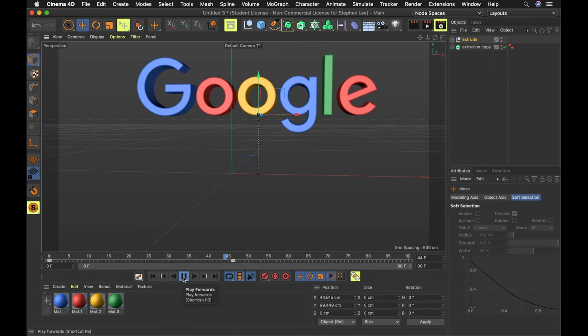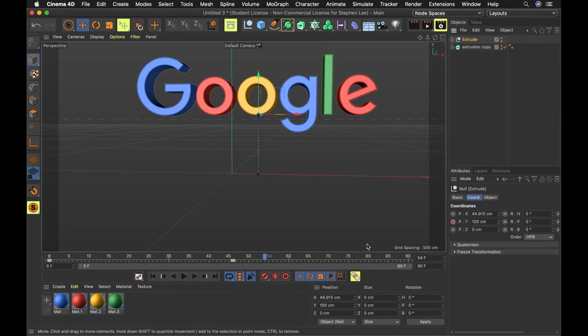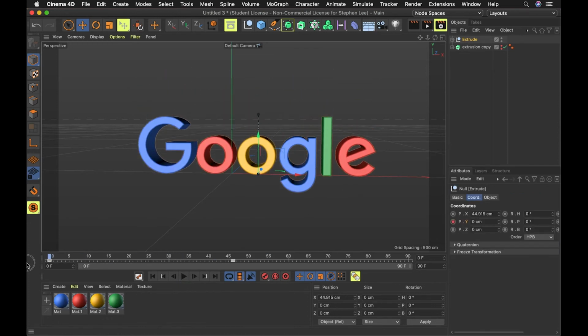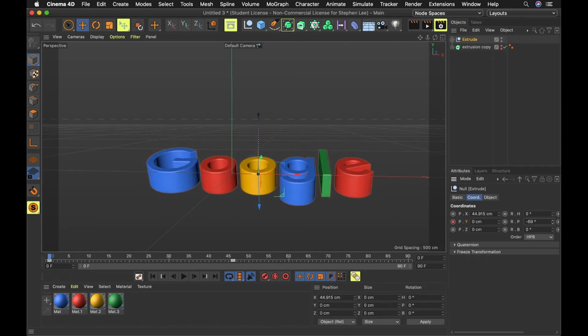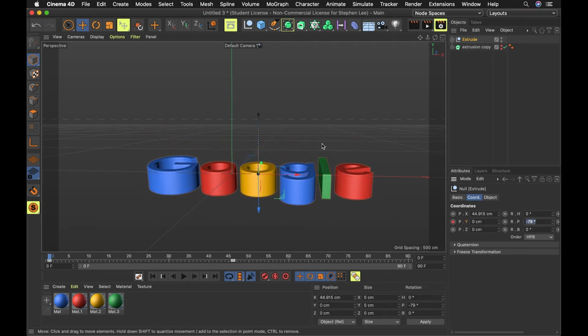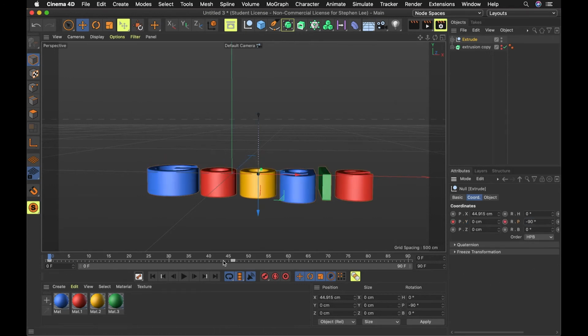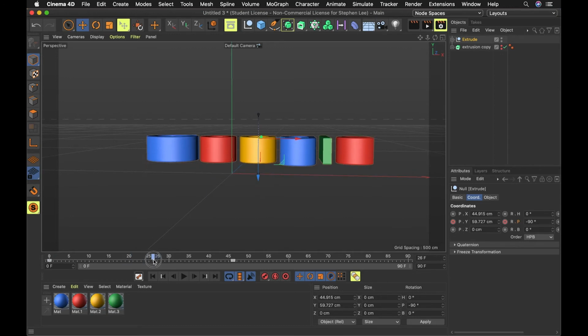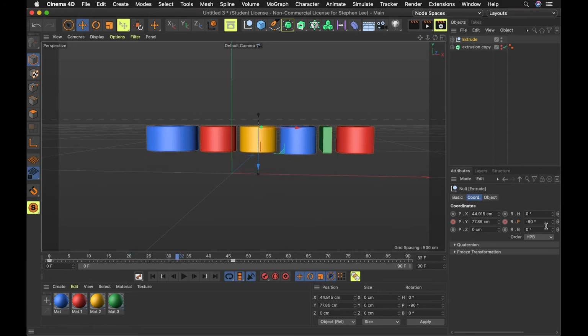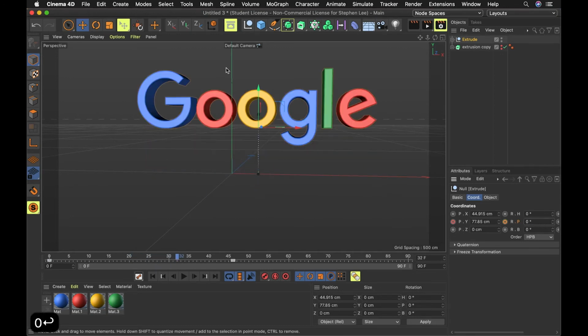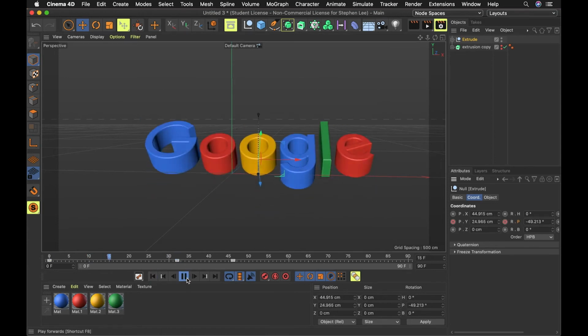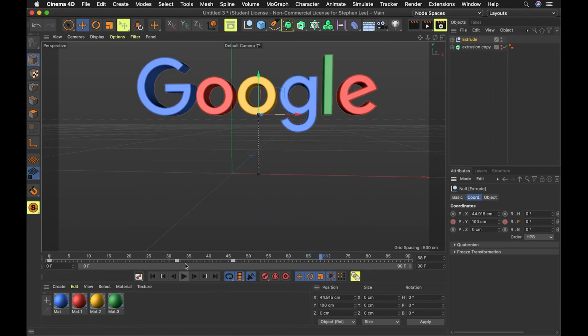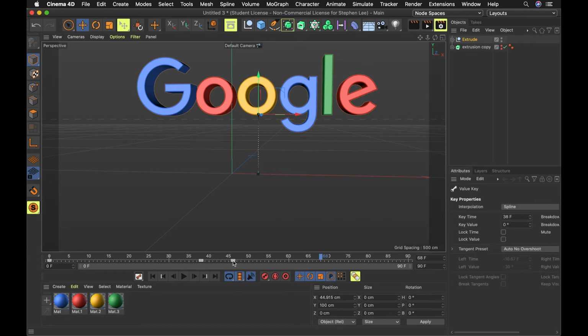I probably want to do that in the very beginning, but let's say I wanted it to start rotating, or maybe it rotates upwards. Maybe it starts at like -90, and again, you can see the keyframes here. So maybe it finishes the rotation a little bit earlier. So there we go. We just have a little move, and you can click and drag and move these around.